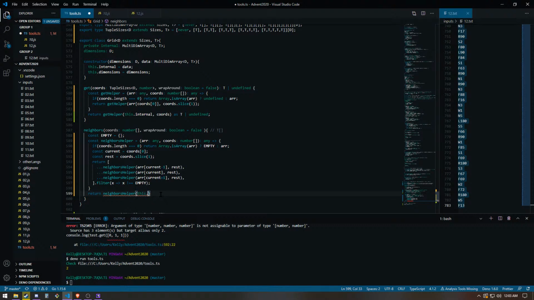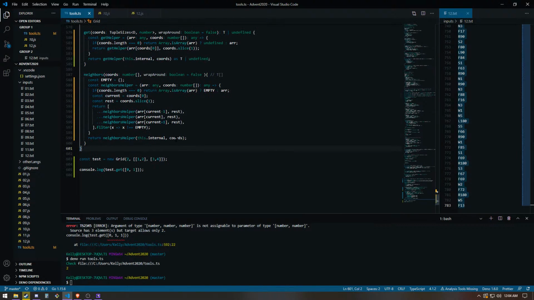I'm retarded. And I didn't use my wraparound here or there. Yeah, I need to implement this.